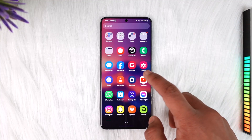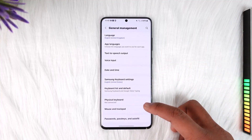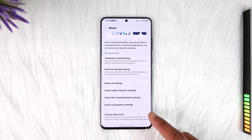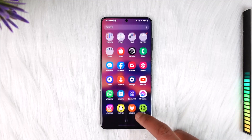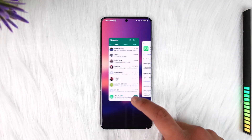If it still doesn't help, the only thing I would recommend is to try resetting your phone. Once you reset your phone, you can try using WhatsApp again, because the issue is with your phone being banned — not your WhatsApp account or number. If your number is banned there is nothing you can do, but if only the phone is banned, resetting and logging in should work.